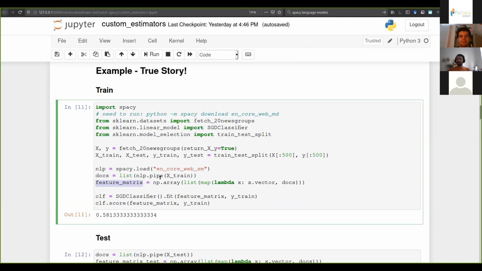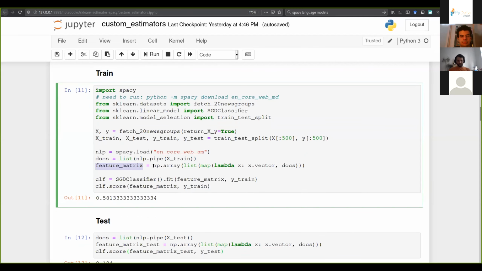Now you can apply that same principle to whole documents or sentences. So this is very simply just giving you the embedding of that whole document. It is reducing a lot. It's not going to give you any really good performance. I'm not using a lot of data, just a toy example. And then I apply my classification on top of that. I get my score.